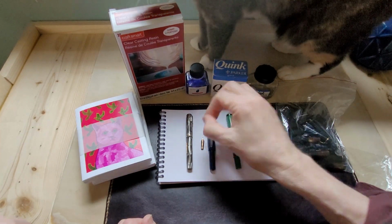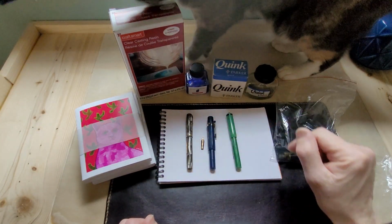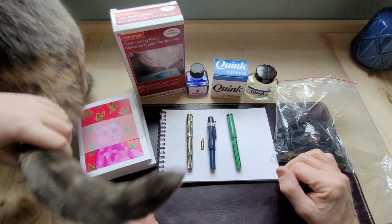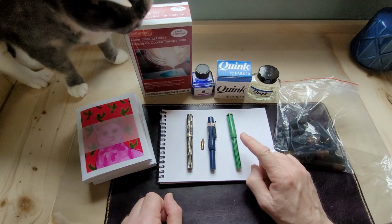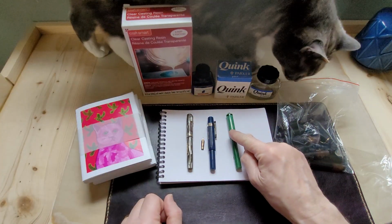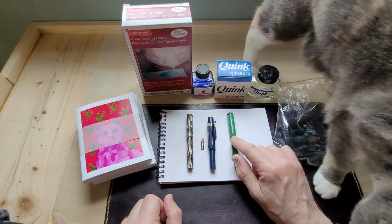First thing we're going to talk about are these pens here. So I had a fixer-upper job. I was doing some stuff for somebody, and the person had 5 old pens, and I started working on them, and I started with the 2 that came apart easily, and it's this little Waterman and this little pen, which I still don't know the identification of.